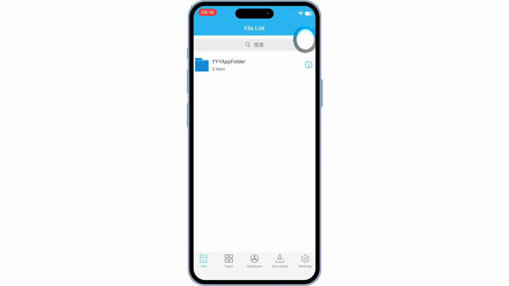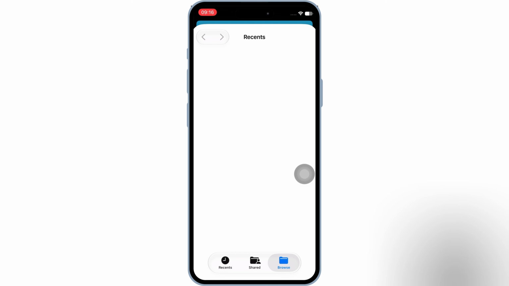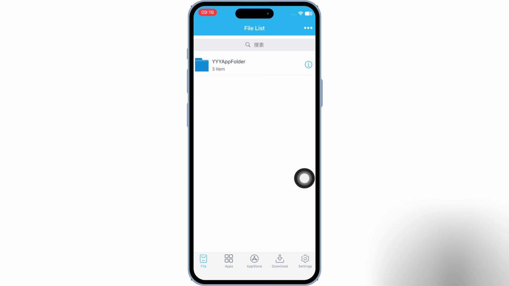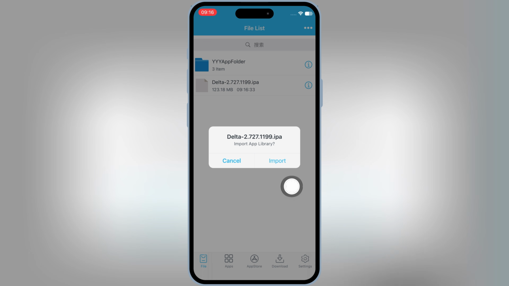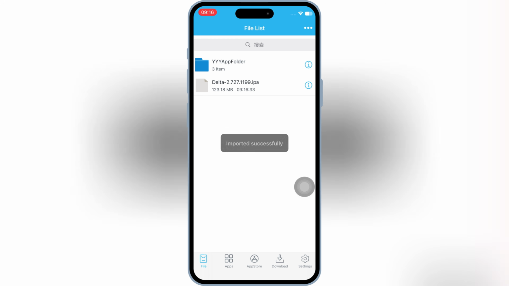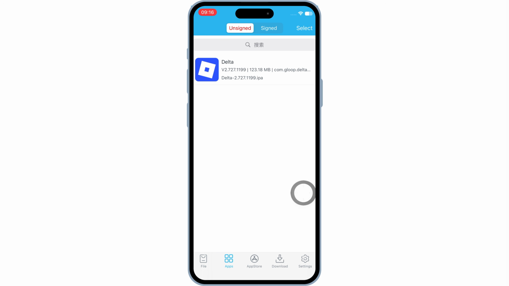Now hit on three dots on top, and then hit on Import option. And then simply select the IPA file you want to install in your iPhone or iPad, and then hit Import again. Once the IPA file is imported, now hit on the Apps option at bottom.